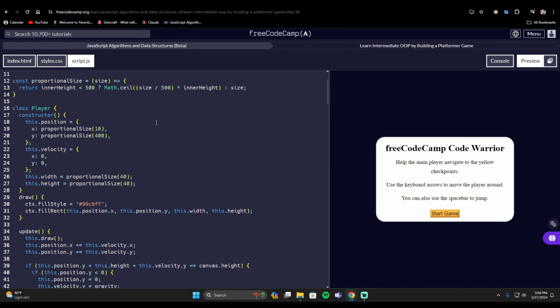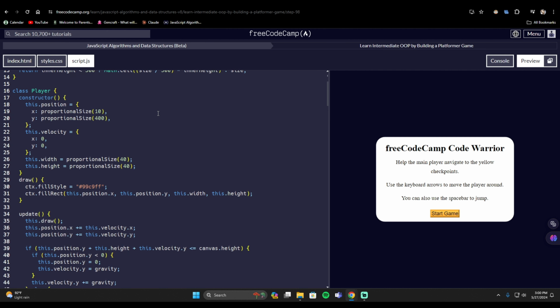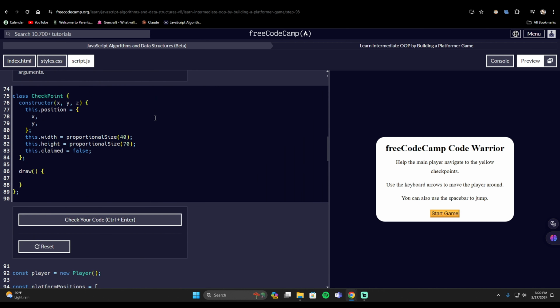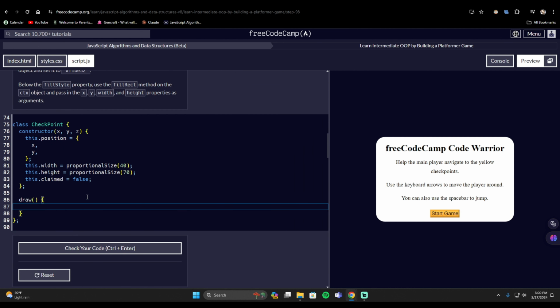Now if we go up, we see a variable called ctx, which is assigned to the canvas, interpolated with the getContext method of 2d. So it's basically used for the web API, I think, for drawing in the context of 2D. Anyways, we now have to access that variable, ctx, short for context, and then access the property fillStyle. This fillStyle is used to fill a shape with a color.